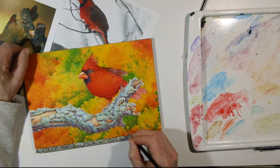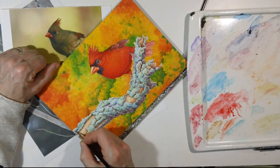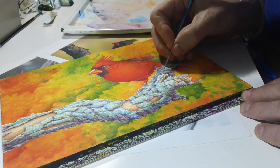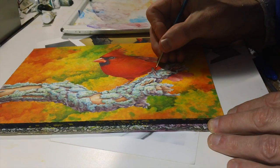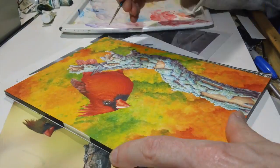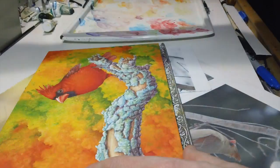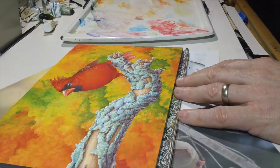Late in the painting I tend to do a little here and a little there until I feel that it's finished. I definitely had the bulk of it done, but there are a lot of little details to pick away and get the lichens right — add some cracks and crevices. And here I was finishing up the feet. A lot of detail in feet. I always look at the feet when I see other bird painters to see how well they did them, because they're often neglected, and yet when they're done right they look really cool. My bird feet are kind of weird — sometimes they look like little dragon toes or something. But they're fun, I like doing them. So here I am — this is a ten-aught brush and I'm just picking out little shadow details, just to really get the final crisp edges to make the painting look right in its finished phase.